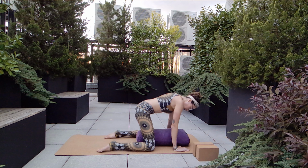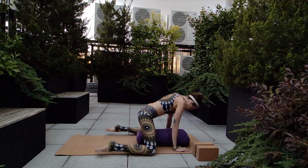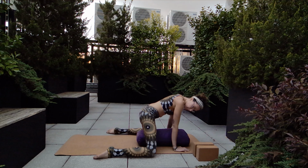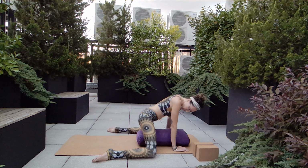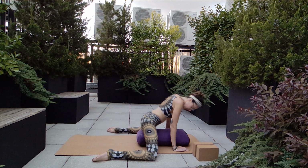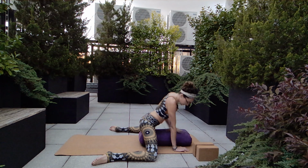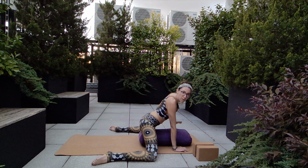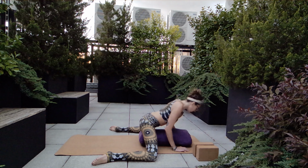So what we're gonna do here is extend the knees out so they can even go outside of the mat. I don't mind. And what we're gonna want here is just to keep extending until we can reach the bolster beneath us. And if this feels difficult for you, go on and take another pillow and just place it here to give yourself a little bit more space. And we're gonna start to lower down over this bolster.